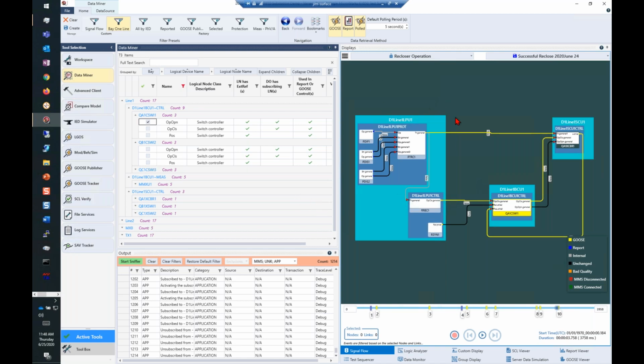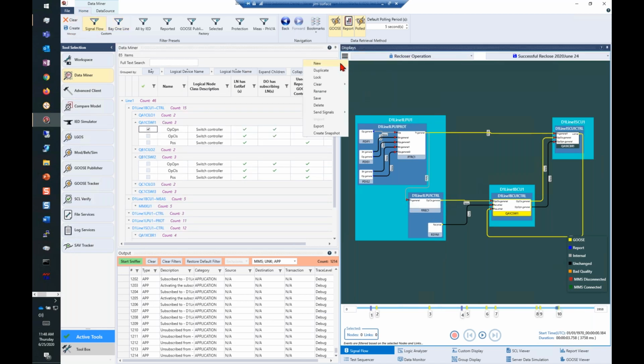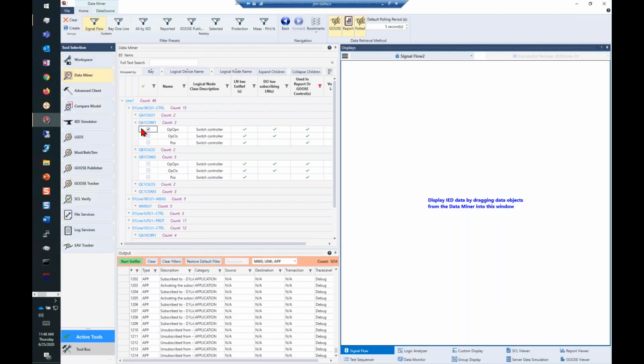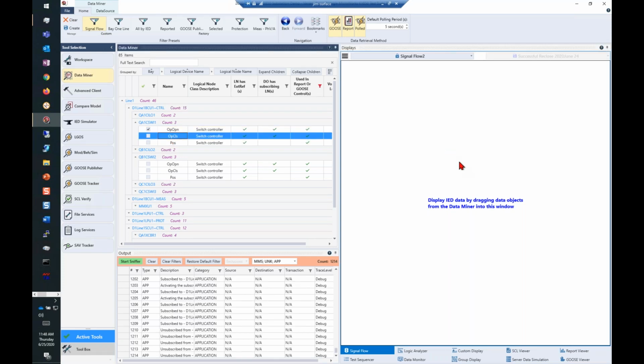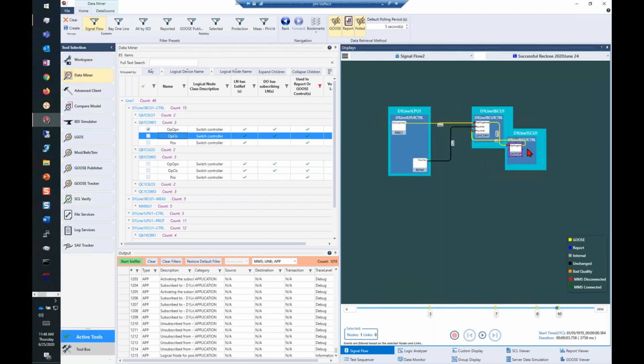Before, we had a question about creating a new signal flow diagram. If we create a new one and grab, say, this op close, when we bring it over, it brings over the CSWI.